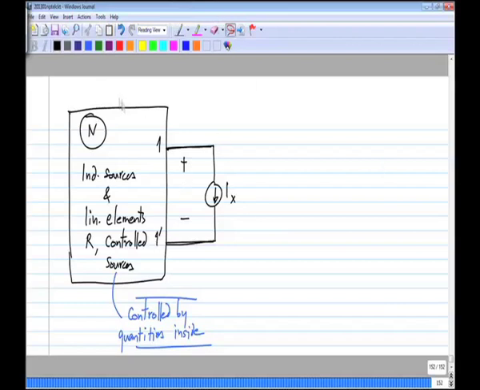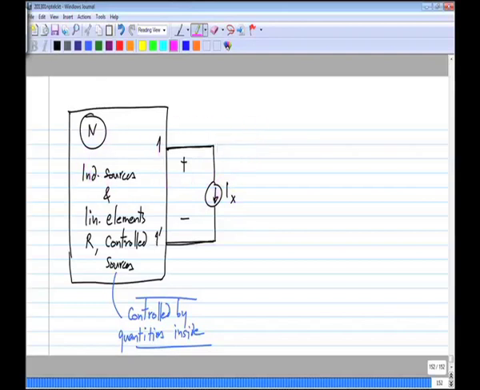Now what I will do is try to solve it by superposition. Superposition means that when I have independent sources, I don't take all of them together, I can take one by one. And I don't have to do it one by one. If I have 10 of them, I don't have to do it 10 times. I can take 5 once and then the remaining 5 the other time, and so on. In this case, I will do it with only this current source active and everything inside inactive. And then I will make the outside current source Ix inactive, and everything inside active. So that is also valid.